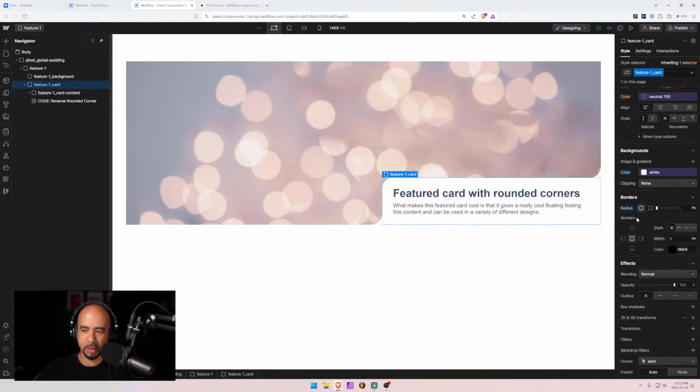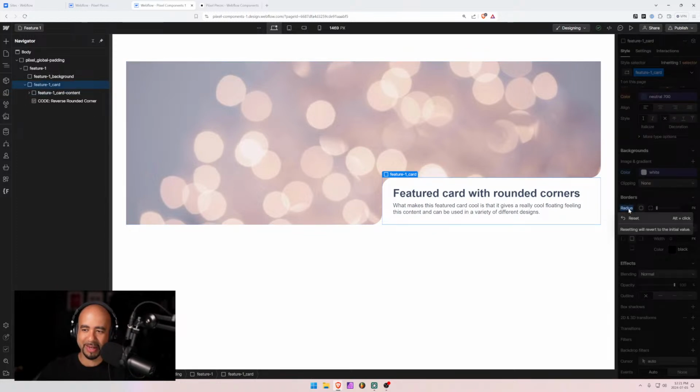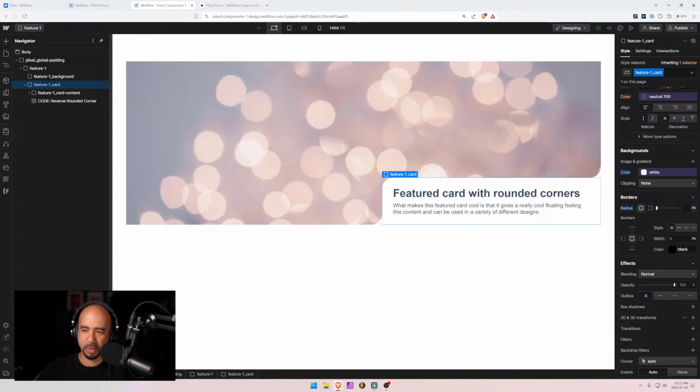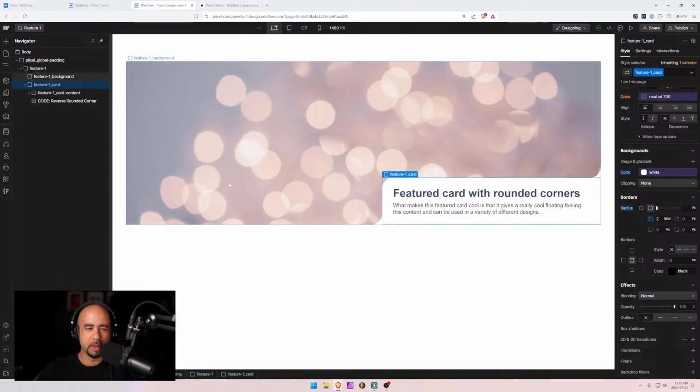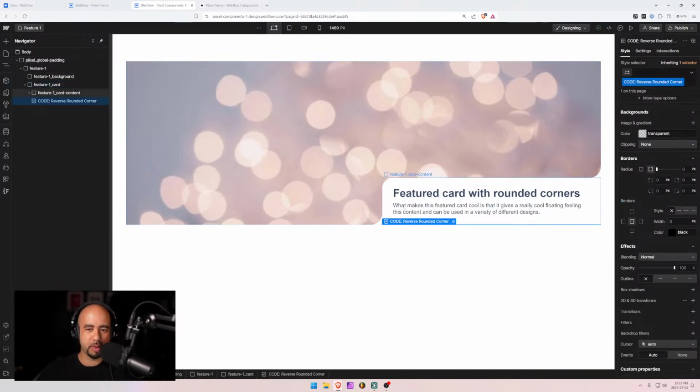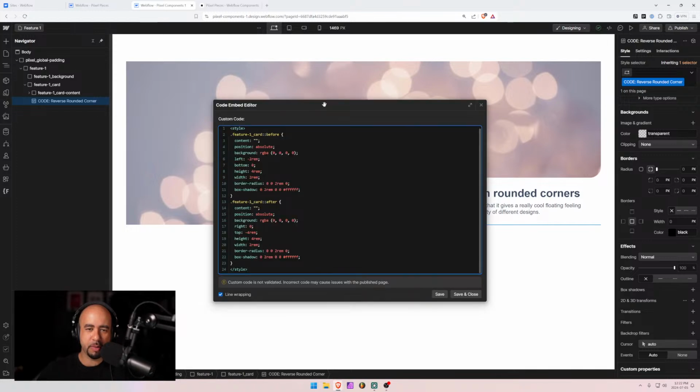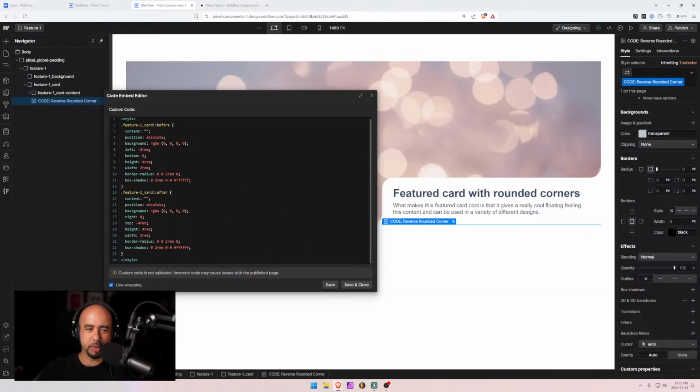I think it's on here. We have the border radius, and that border radius, if we can, we can't expand. Oh, there we go. It has a border radius of 2 REMs around this one side here. Okay, so getting into the code. So basically what we did is we used 2 pseudo elements, the before and the after, in order to be able to place these objects on either corner to make that kind of reverse rounded corner effect.